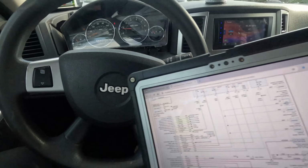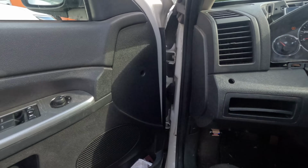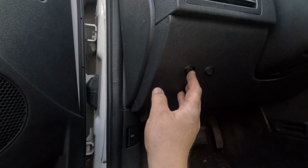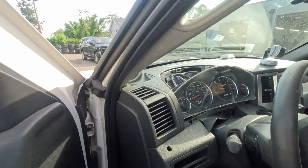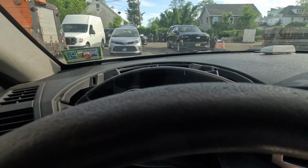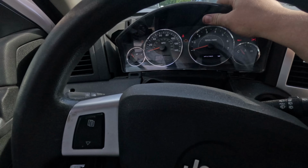Let me go see if this is even plugged in. Like, what are these two? I don't know. Should we see if the airbag light turns on now? Seems like the cluster's just broken.